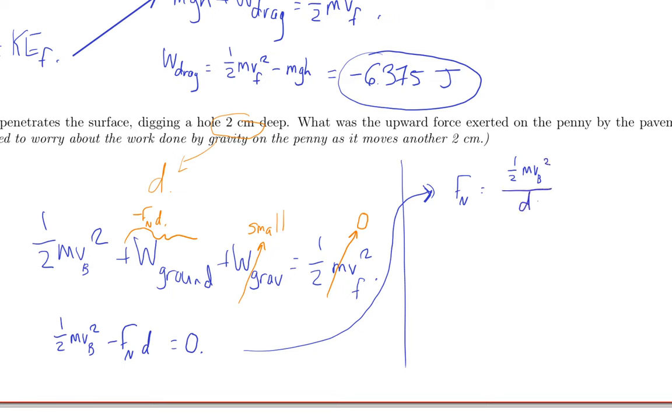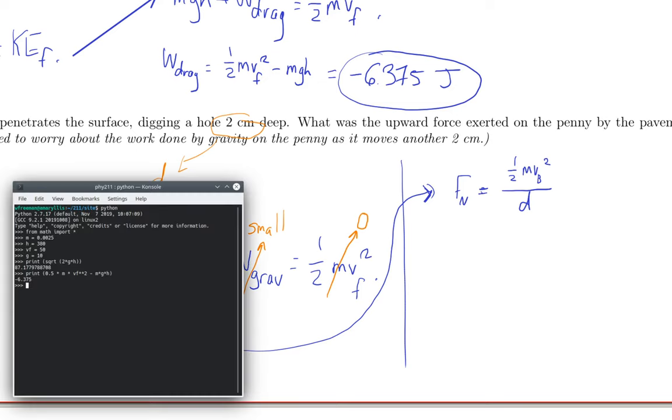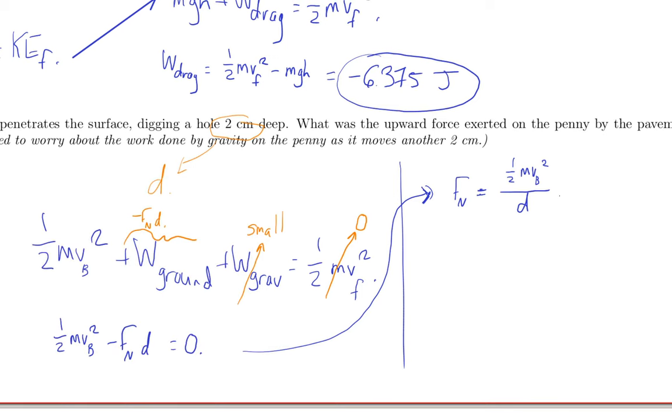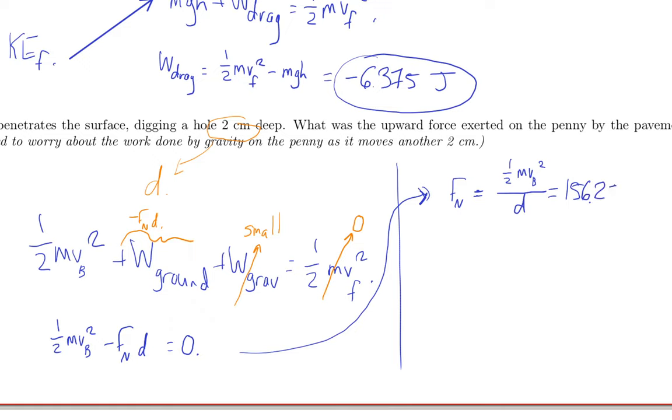This is kind of what you expect, right? If it comes to rest in a shorter distance, it takes a much larger force to bring it to rest over that time. And again, I'm going to go back to my handy-dandy little Python window. I'm going to tell the computer that D is two centimeters. And then print one-half times mass times I called that VF squared over D. And I get a force of 156 newtons. That force for, remember, an apple has a weight of about one newton. So this is a pretty big force to apply to a penny, but that's what it would take to bring it to rest in that short of a distance. So this is 156.25 newtons.